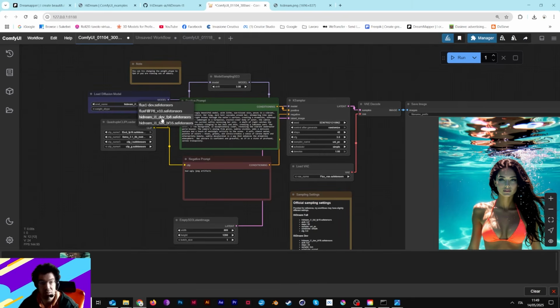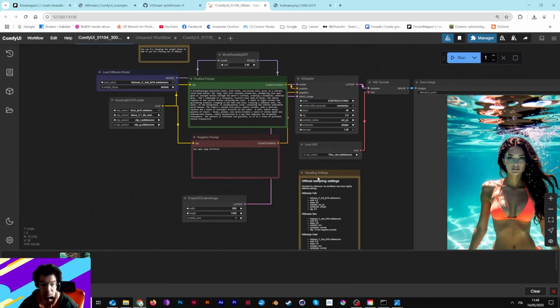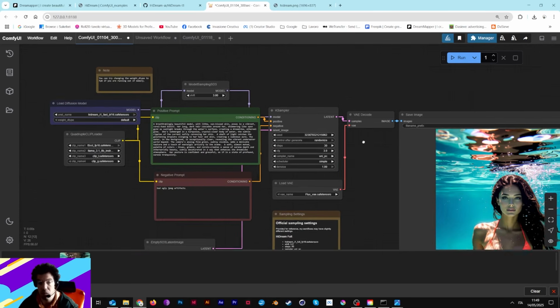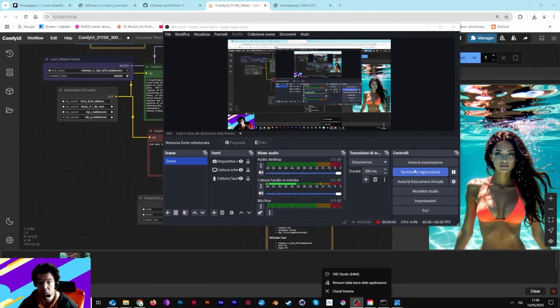Maybe you want to test, as I did, 2 models. Okay, we can try this one, this fast BF16. So it's better in terms of precision, but we can try. Okay, the same prompt, but we have to reduce, because it's a fast model, the steps to 13. Okay, on PC the same. I try and I'm back to you in a second.